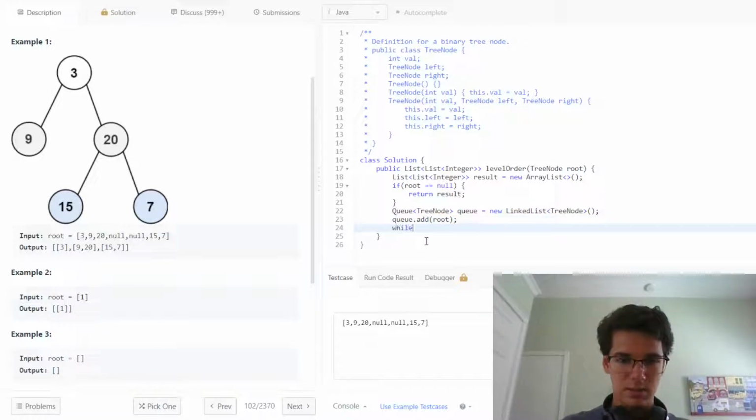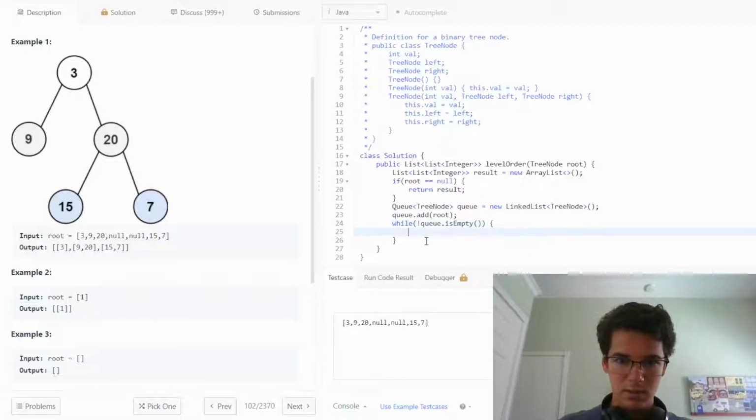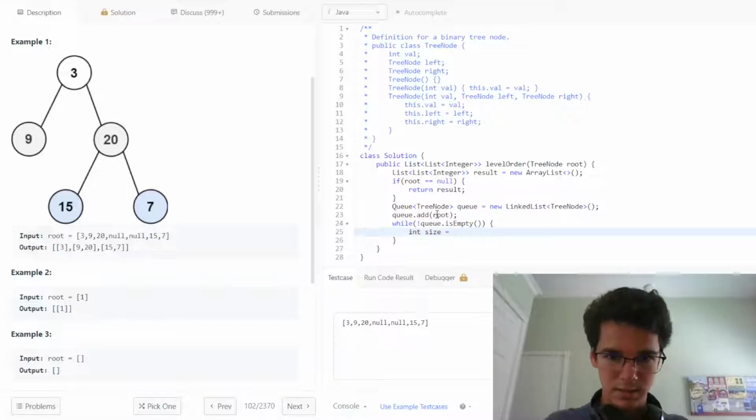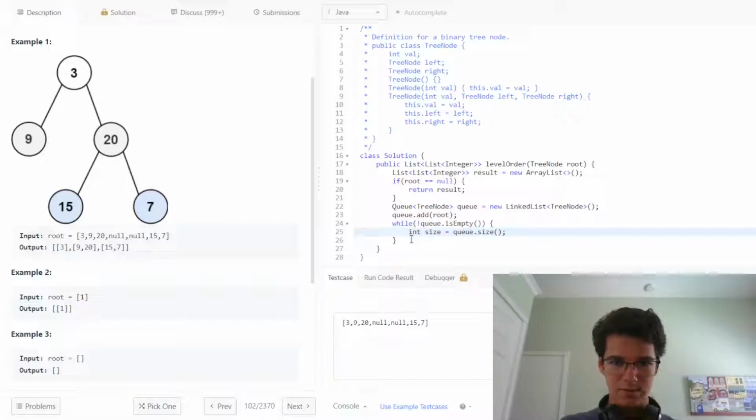Okay, and then while our queue is not empty, so while queue.isEmpty is false, we are going to start by getting the size of our queue. So we're going to say int size is equal to queue.size, because we want the current size of the queue, because once we start adding, then the size will change.